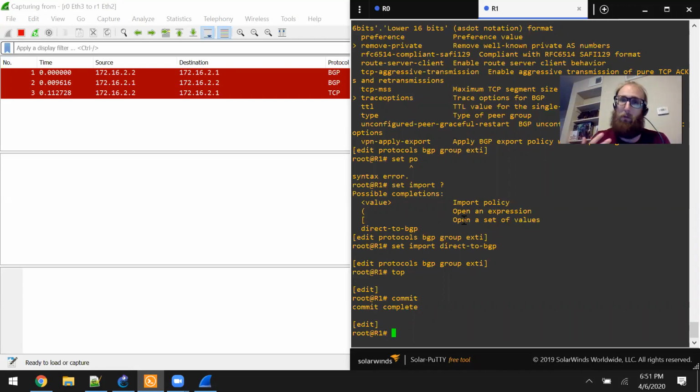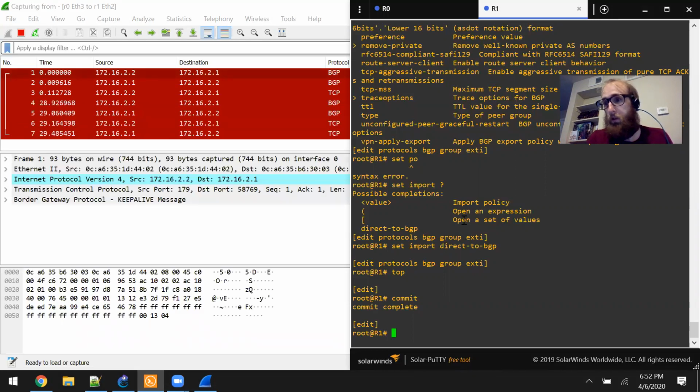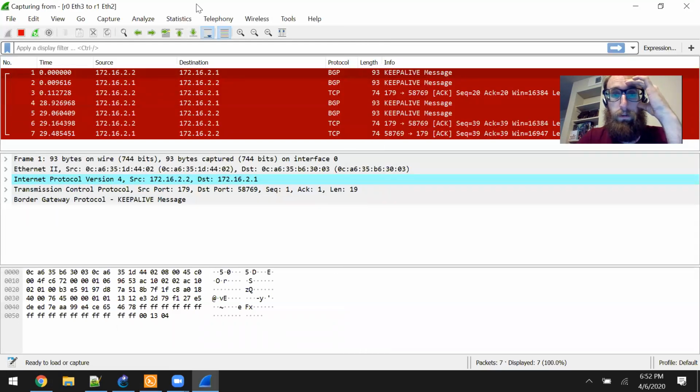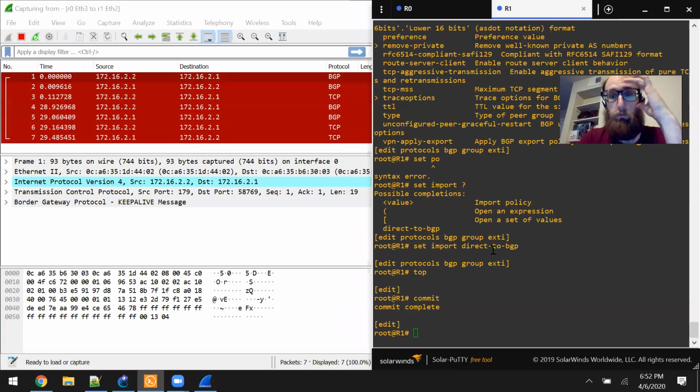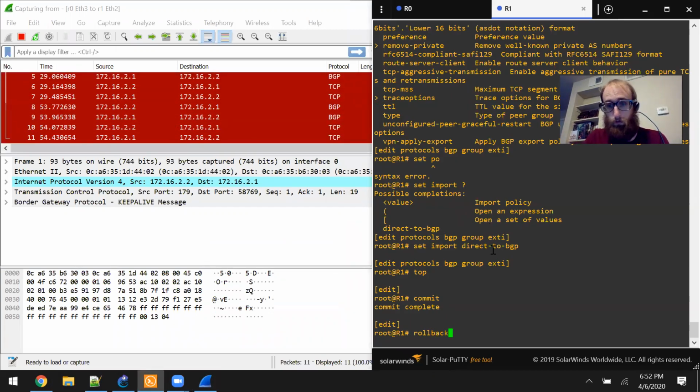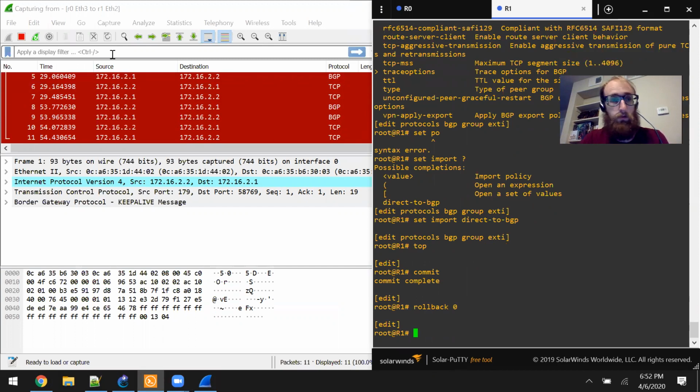But another way you could think of it is I'm exporting it, because I'm taking it out of the bucket of direct routes, yes, but I'm not putting it into BGP and having it stay in there. I'm throwing it out the window to my neighbors. I'm exporting it out to the people who are going to receive this from BGP. So that is another way it can be thought of, if that happens to be the correct way to cause that update message.